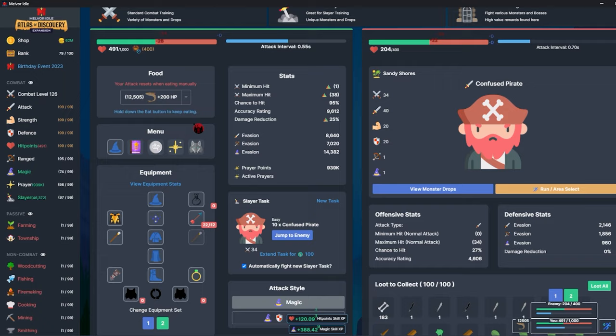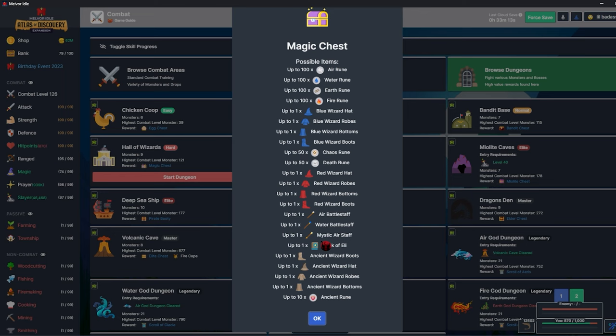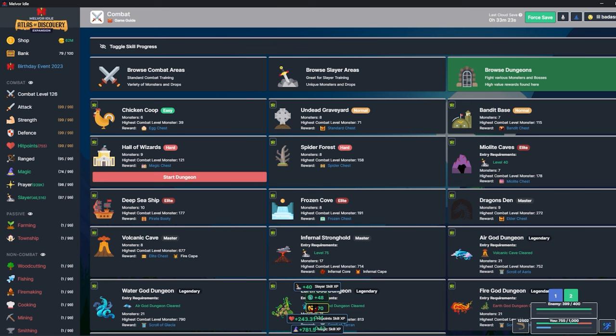So yeah, the main thing I want to do is run through this hall of wizards a bunch of times, try and get some of the ancient wizard boots, ancient wizard armor. Can also get the mystic air staff, which is even better. Can get ancient runes from this. The red wizard gear would be a nice upgrade as well from the blue ones, extra damage reduction, stuff like that. But yeah, I think that's my main plan for this episode.